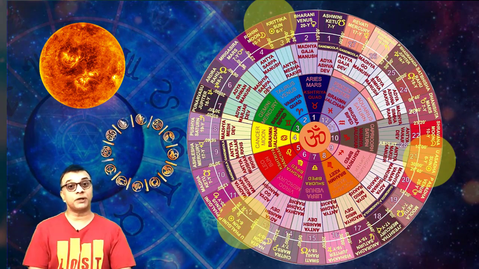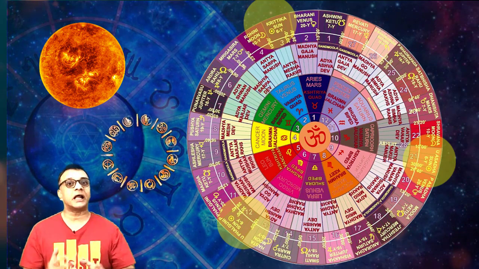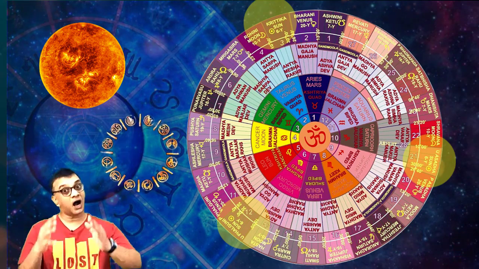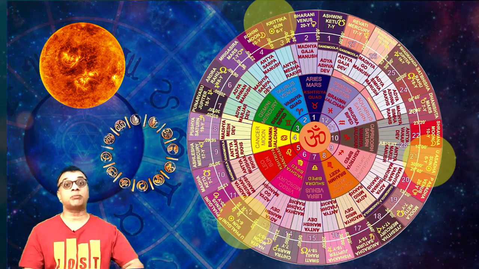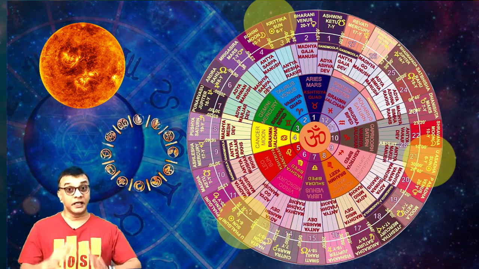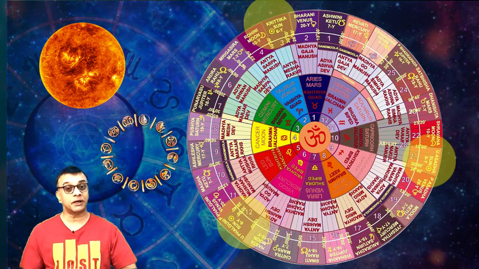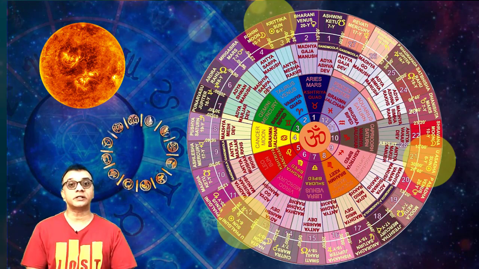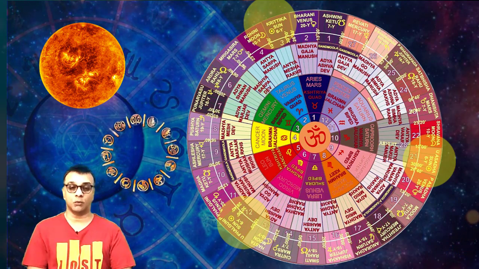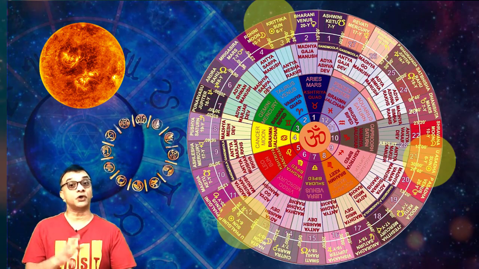But because the other 3 padas are in the Capricorn sign, these people are very workaholic about the 4th house. So they will work hard to acquire assets, to acquire property, and also to upkeep the house. They will be very disciplined about the house. They will work hard for the assets, but they will also be disciplined if there is anything connected to acquiring the home, acquiring the assets, and keeping the peace and harmony at home. And anything that they do, they will do with a lot of purposefulness and a lot of tolerance towards family members as well.